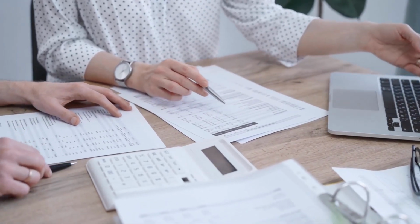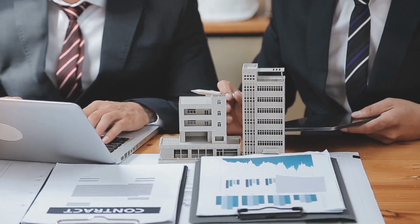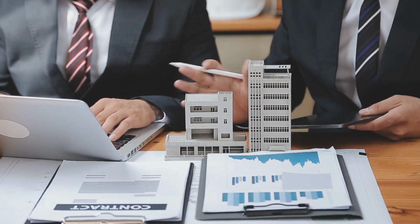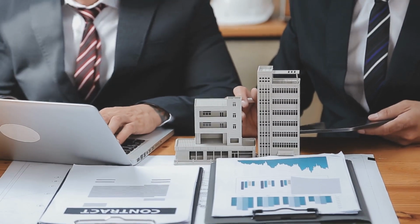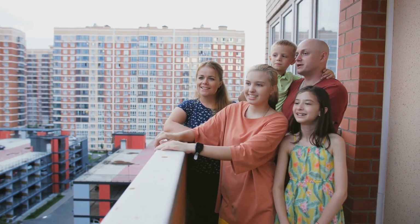For most investors, multifamily real estate can feel like a maze. There are so many property types, countless strategies, and a ton of unknowns. But what if you had a tool that could bring order to the chaos? That's where the multifamily blueprint comes in. It's not just a chart or a checklist.